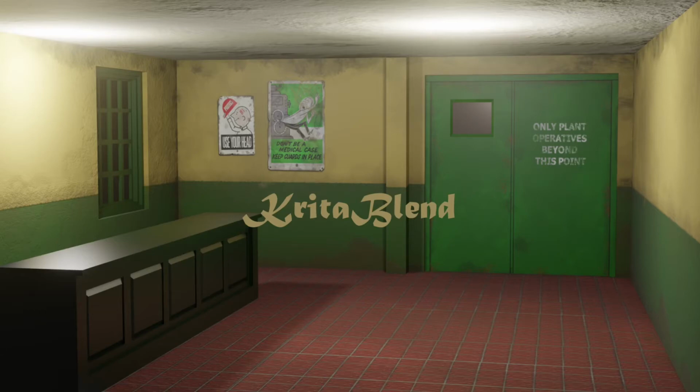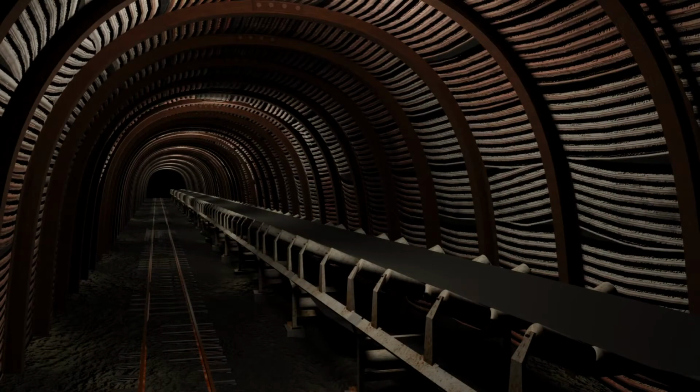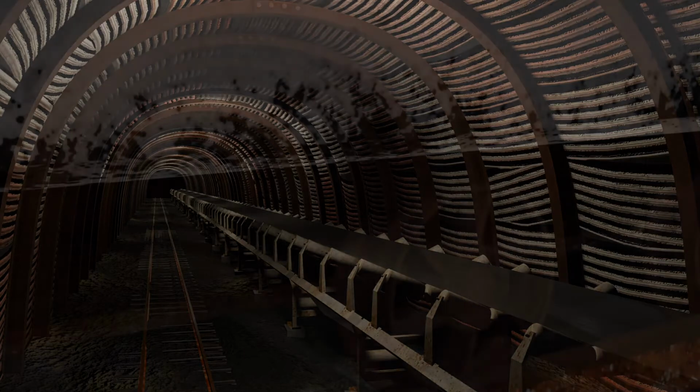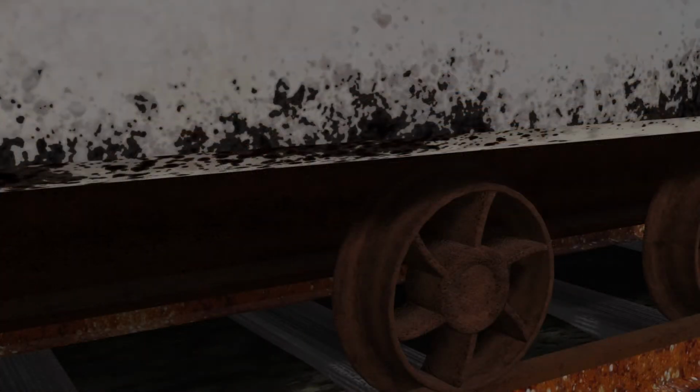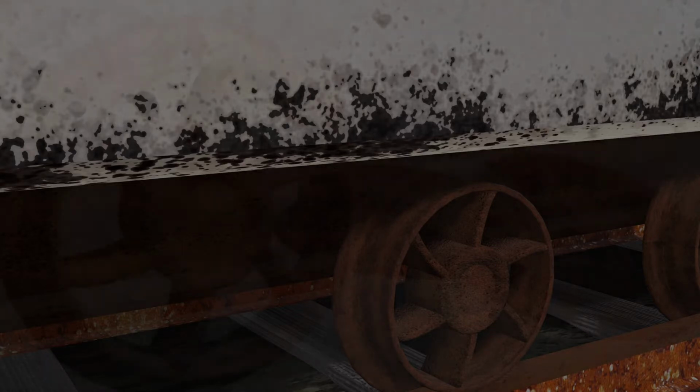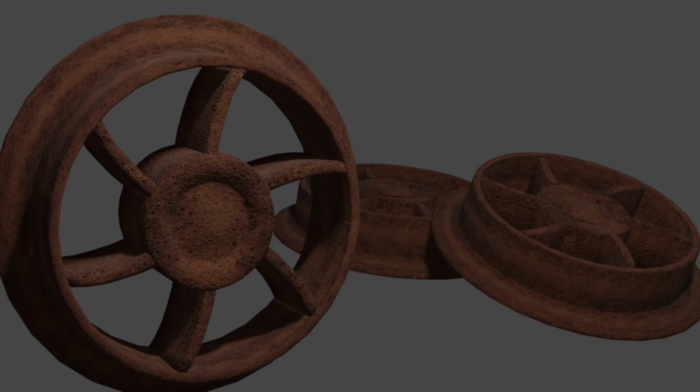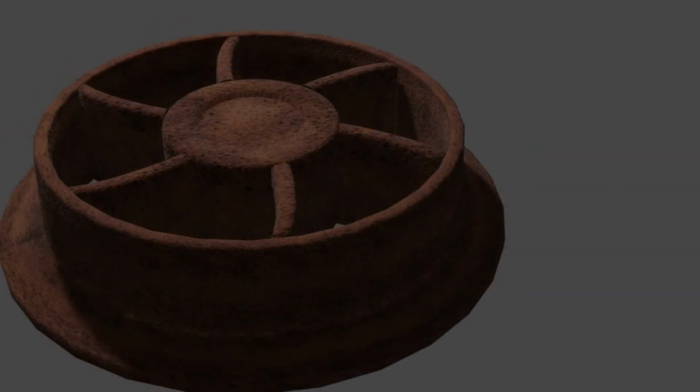In the last video I introduced my coal mine and we created a rust texture for a pit tub, a minecart wheel. I thought to myself, that's a little bit like shutting the stable door after the horse has gone, and I really ought to go through the making of one of these wheels in Blender. So without further ado, we'll skip into Blender and I'll show you how I make a minecart wheel.